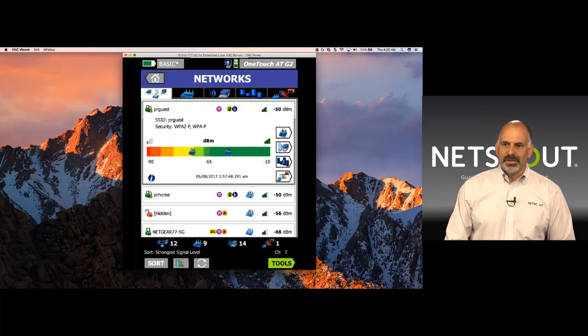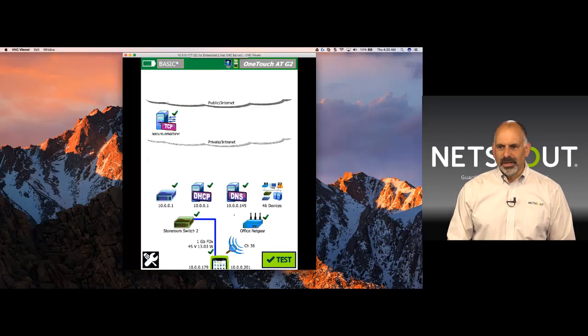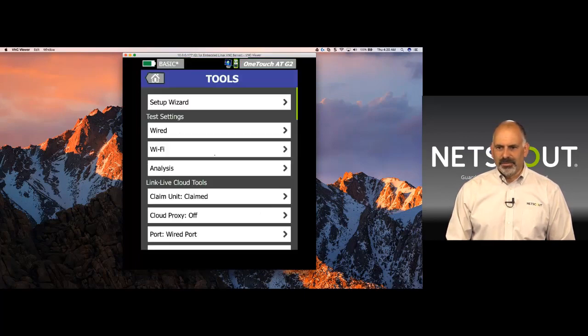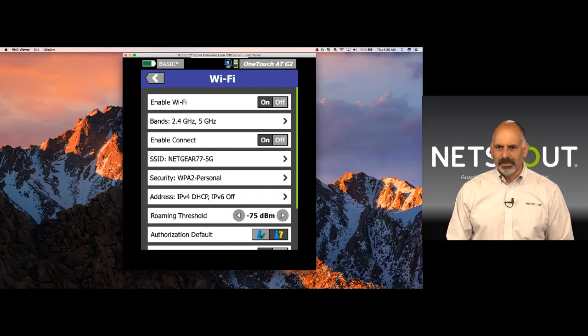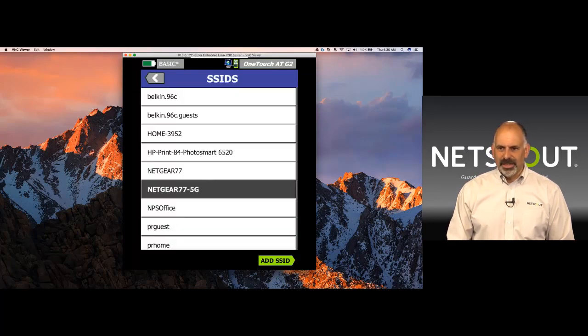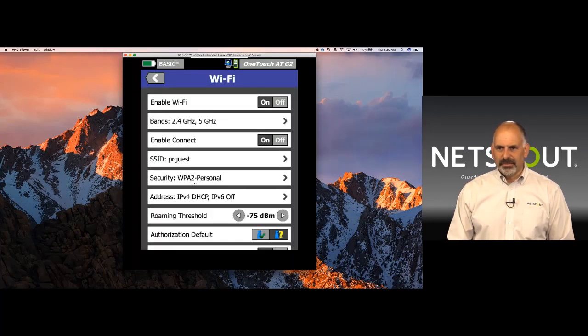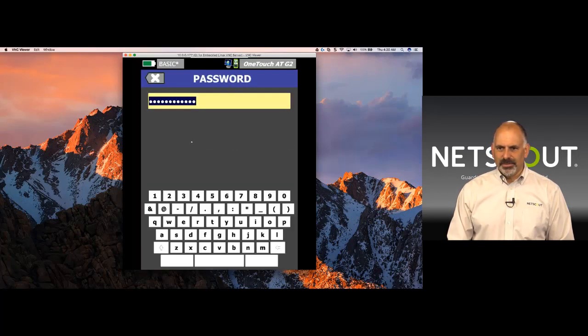Oh. So we're going to have to go to home. We're going to have to go in here and we're going to go to Wi-Fi, and we would have to come in and set that up. So I'd have to come into PR guest and I would need to set up my password.